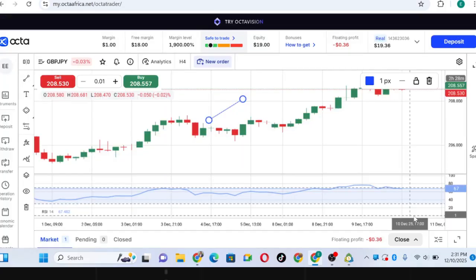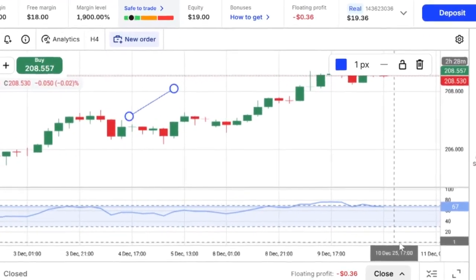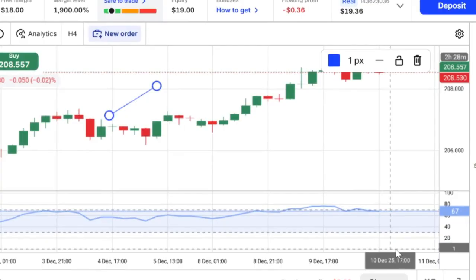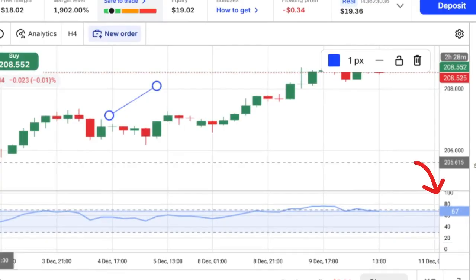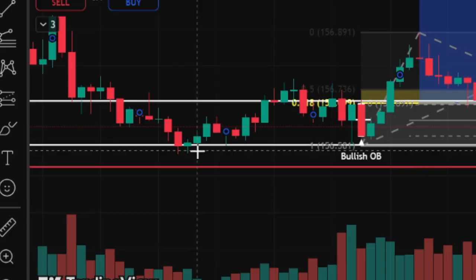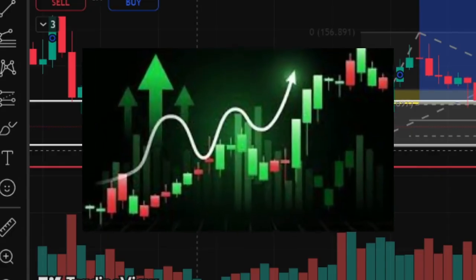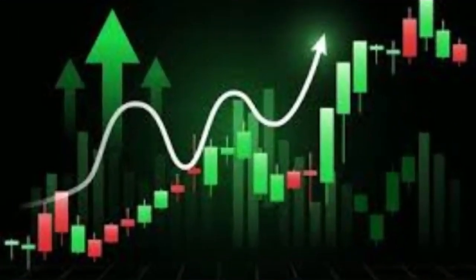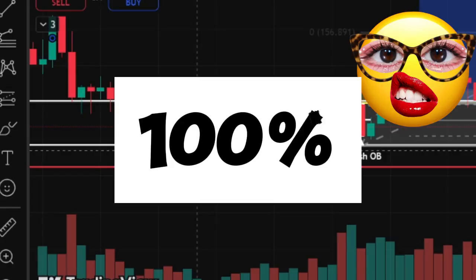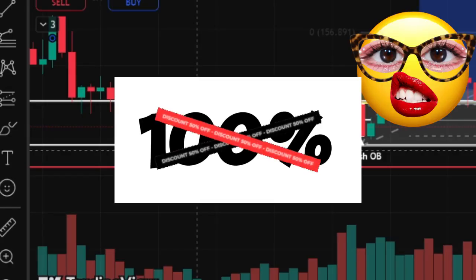If you want to use indicators, we have the RSI, Relative Strength Index. It tells you the level the market is at, whether the market is overbought or about to be sold. Like the case of this particular one, what it's telling us on GBP JPY at this point is almost overbought. You see where it is. It's almost overbought. It's out of the range. So at this point, you look for a selling opportunity. That's what it's telling us. So once that has been done, you execute your trade. But please note that you should use these things with confirmation, and there's no strategy that is 100%. A 100% strategy does not exist.